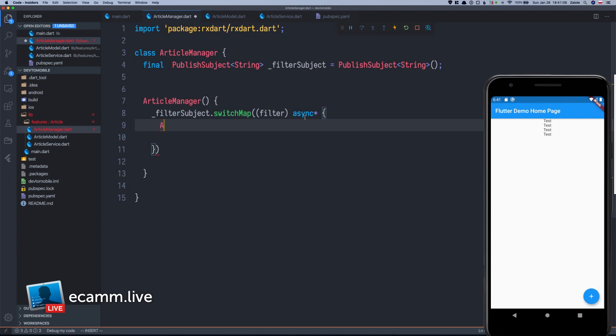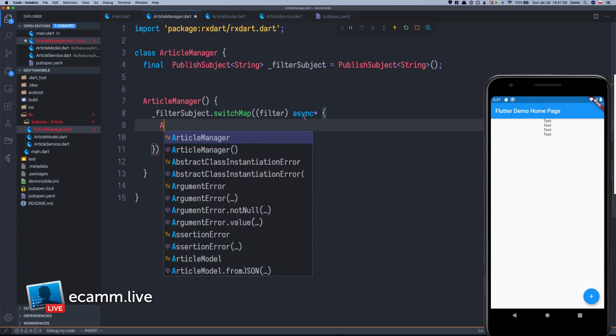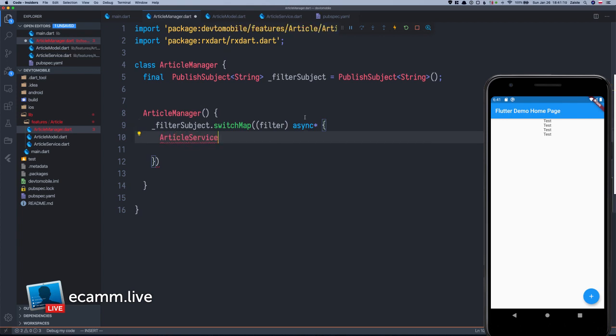So here we will just use the service we created, the browse method, right? And we need to await, because it's an asynchronous operation over the wire to the API. So in that case, the function which is the parameter to switch map must be async. But we need to make it a generator as well, because we want to pass this data, yield what we received.